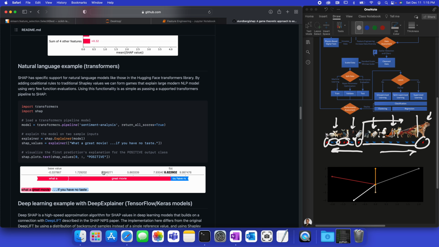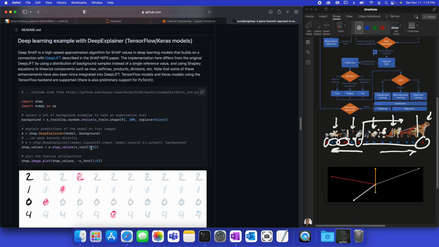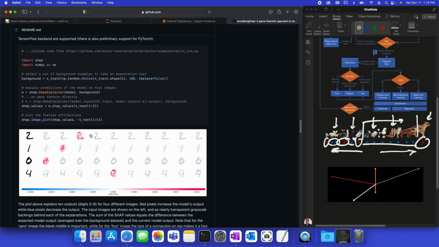So here's, for example, a natural language example with transformers and others. Here's one, for example, when we showed the classification with the numbers, what parts of those are the most important. So it can give you a SHAP value for each of those, and not just show you where the influence is, but which ones are most important for coming up with the identified digit.